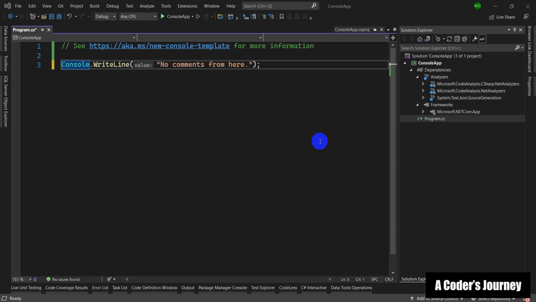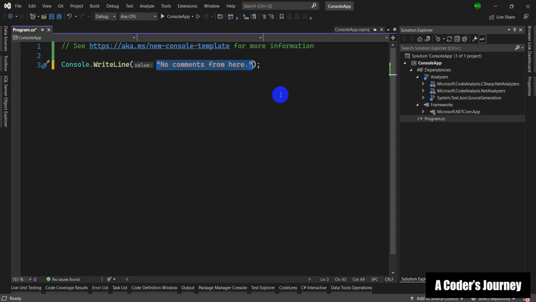For example, a user enters his name. So you want to capture that name and store it somewhere and then use it in a piece of code. So in order to store data and then use that data, we need variables. And our data can have different types, for example, an integer value or a double value. It can be a single character. It can be a string, a sequence of characters. For these different types of data, we have something called data types in our C# code.